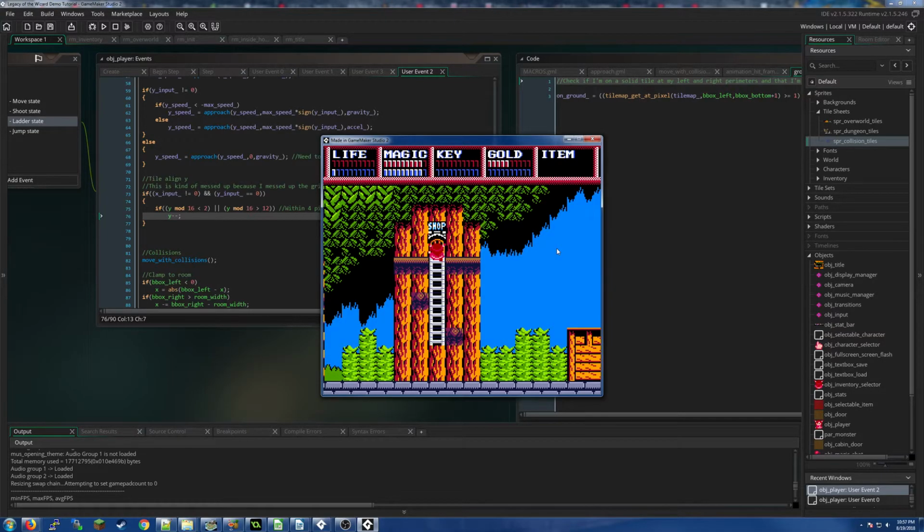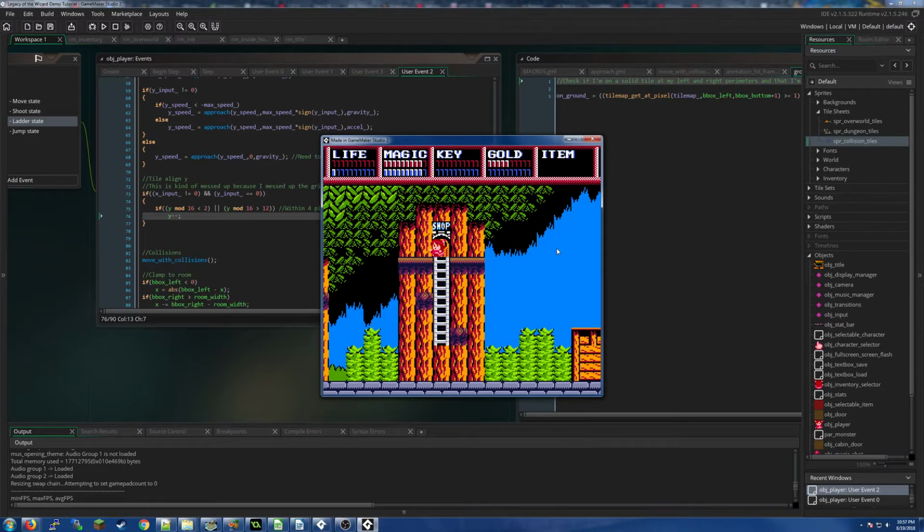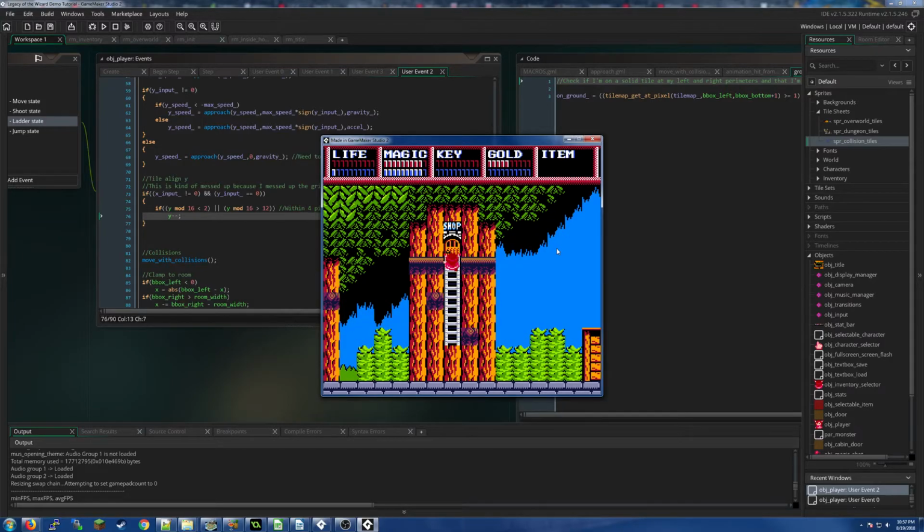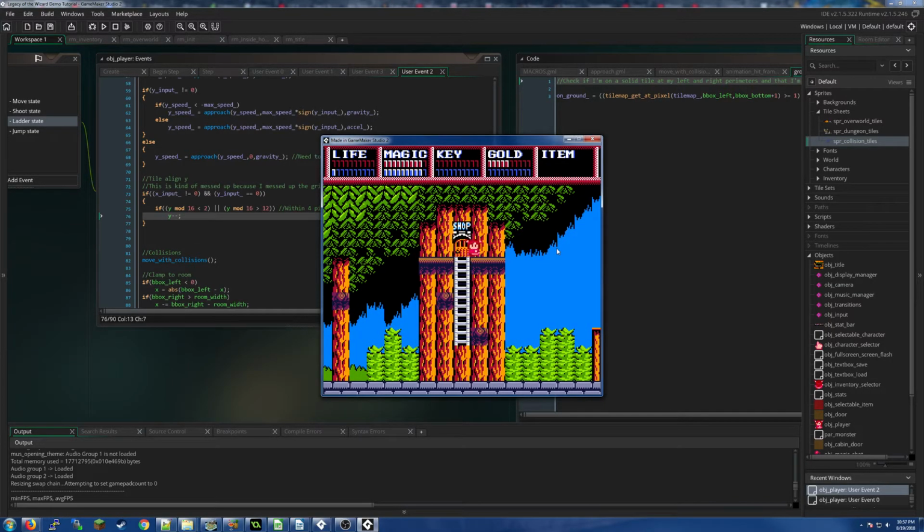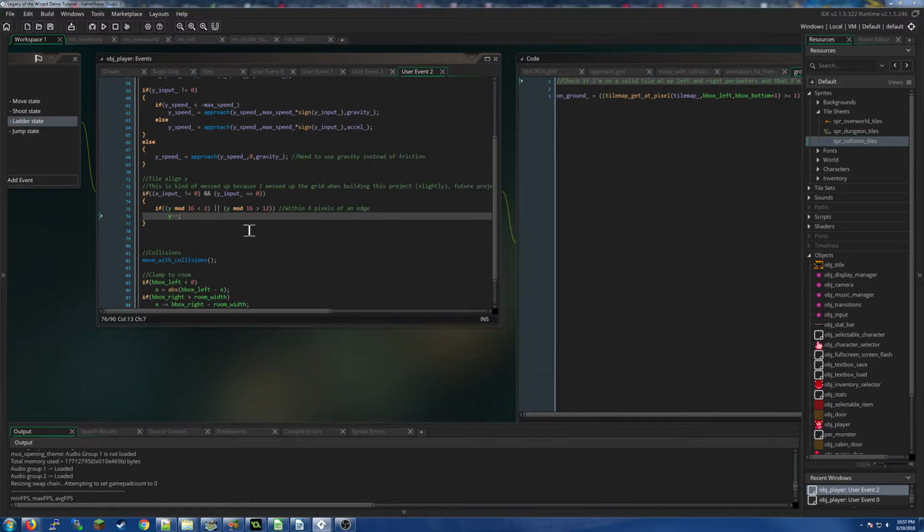If we're up near the edge, see, I'm not quite over the edge there, but if I press left, my character moves up and to the left, which causes my movement to seem very fluid. And you don't really get caught and hung up on those ledges because of that. So that's a very nice feature. And this is just a bunch of math, figuring out how far you want to be from the edge. So if x input does not equal 0. The main problem is just figuring out the logic and the math for how to get these things to work.